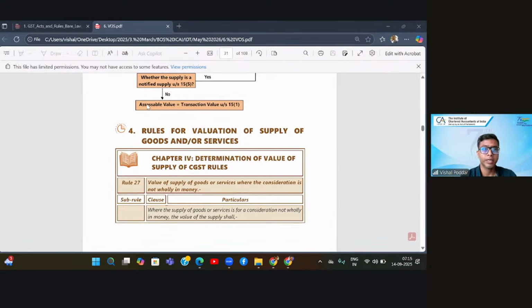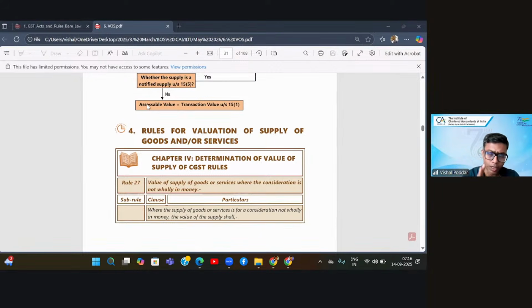The answer is that it depends upon whether this packing material, raw material, maybe any type of mold dye, was originally to be expensed by the supplier. If, as per the original contract, the supplier had to do it, but because of some problem the supplier was not able to procure this, hence the recipient did that and provided it to the supplier, then only it will be included.